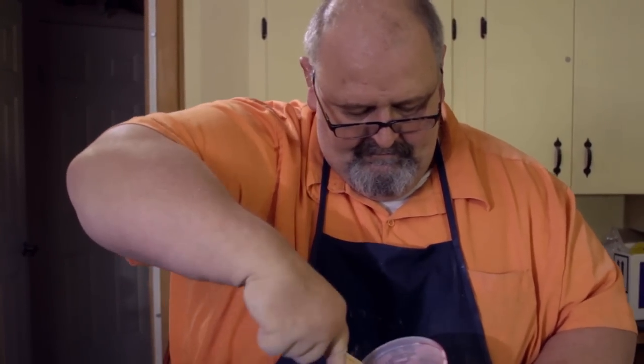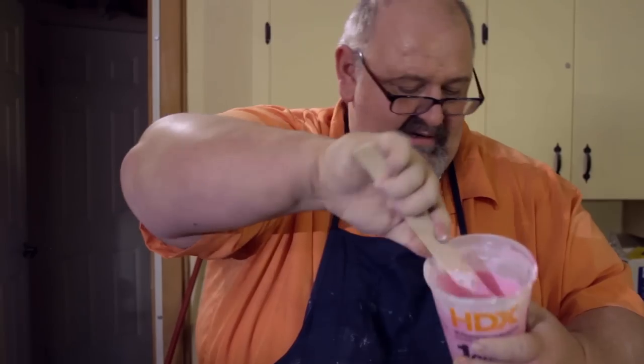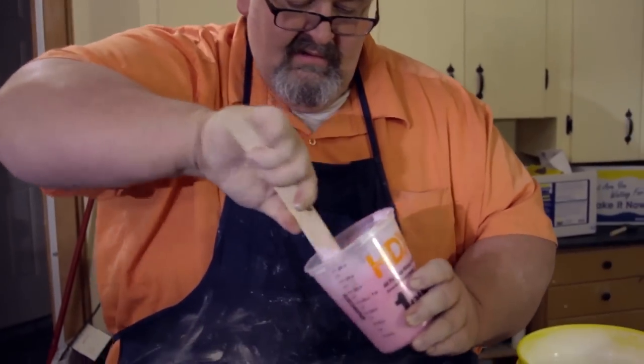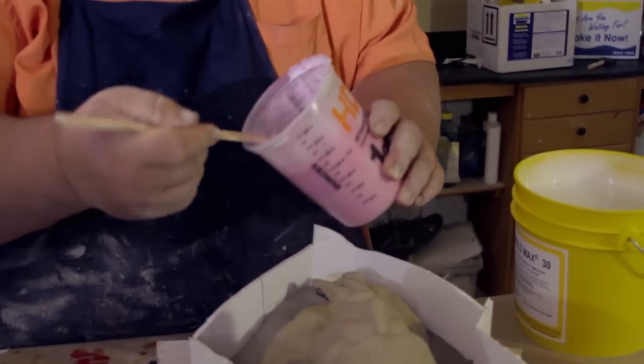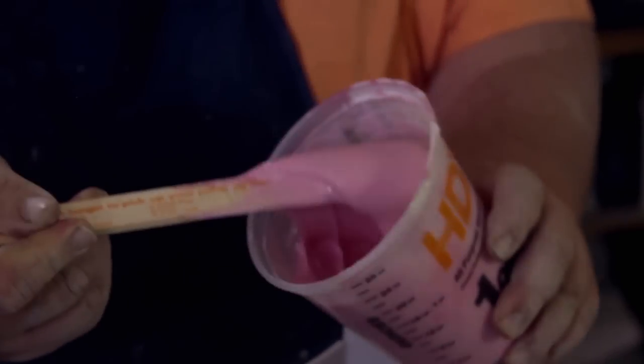So here I've got it mixed fairly well. I see a few stripes in here, so I want to get those off of there. And you can see there how that looks. It should be nice and blended.